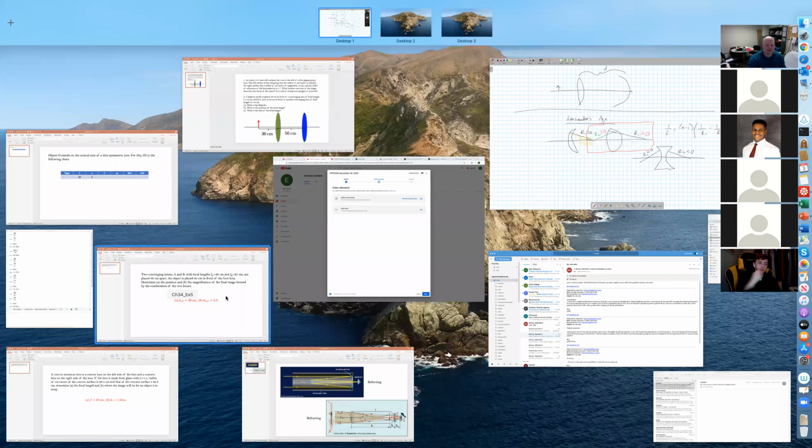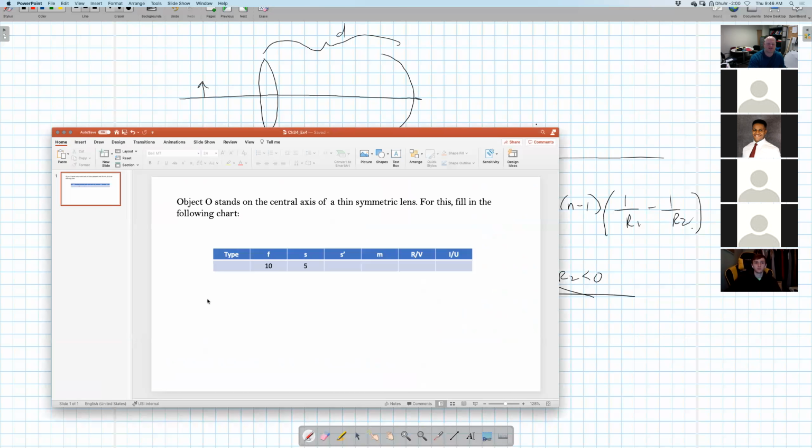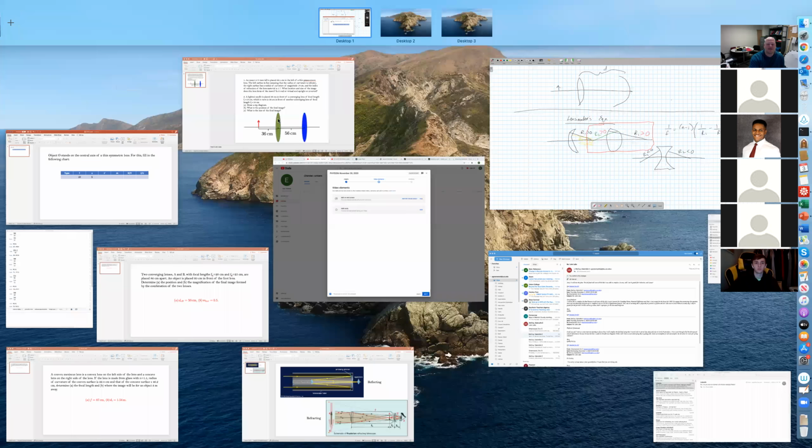So last couple things I guess I'll talk about are, there are 3 more group assignments. Get some more extra credit points. One is similar to the one I gave you yesterday, but this one deals with lenses. So this one again is just fill out this chart. So again, I'm telling you the focal length, I'm telling you the object distance. You then have to find the type of lens, which in this case is a converging lens because this is positive. Find the image distance, magnification, real, virtual, upright, or inverted.